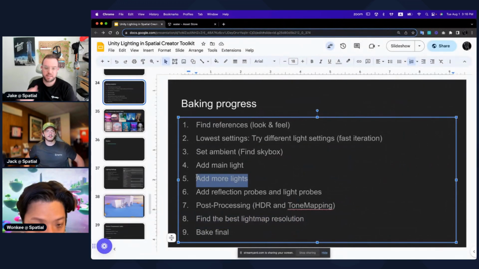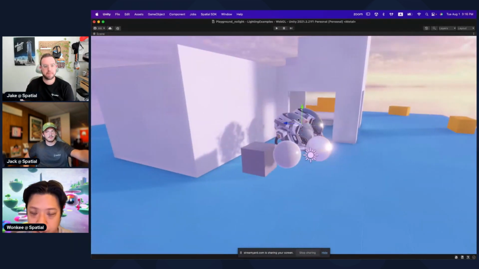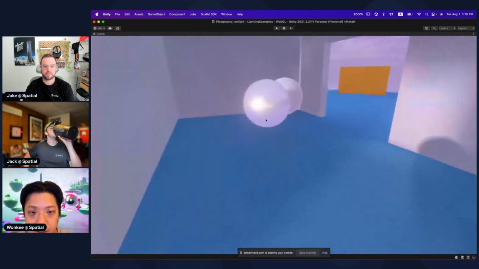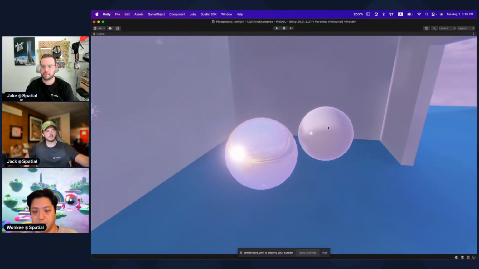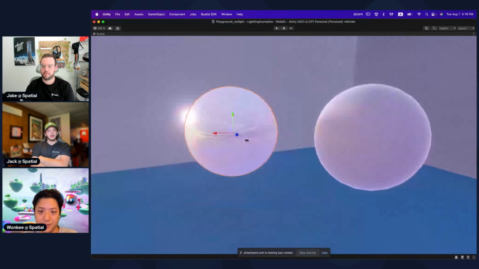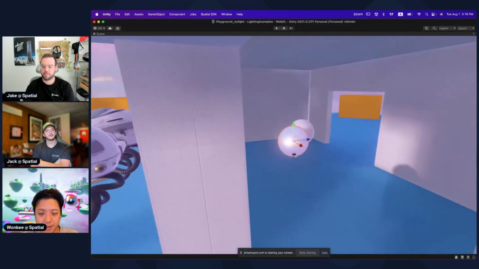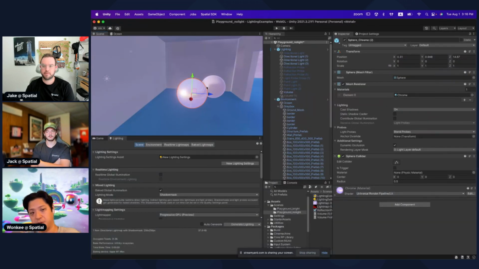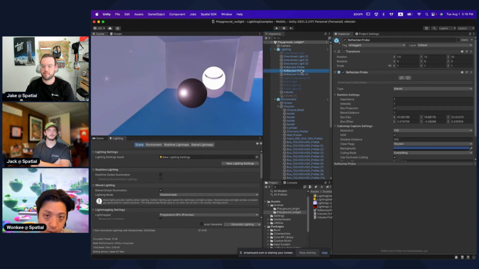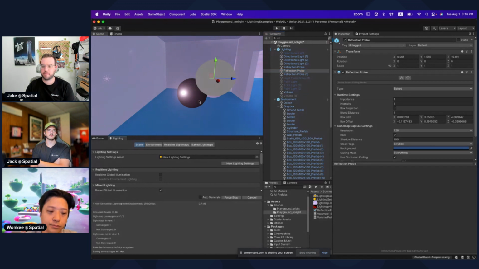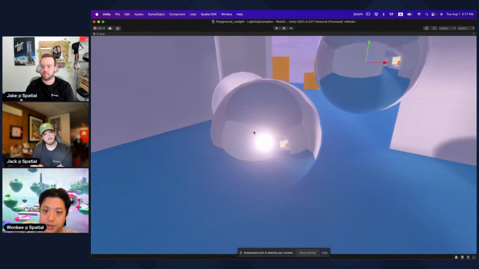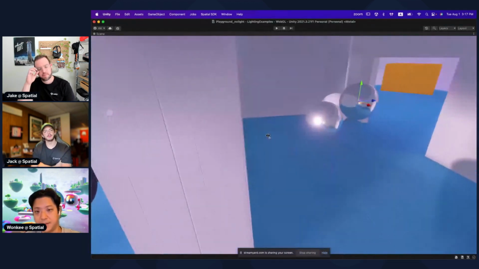Cool. All right. So we set the ambient color and we determine the main light color and additional colors, but we are still able to see some problems here, because this object is supposed to be dark, right? But it reflects the sky, which is very awkward. So in this case, you can bake your environment specular into a texture. We'll enable all the reflection probes here, and if I bake it again, now you see the reflection is much more natural. It's actually reflecting what is around it.